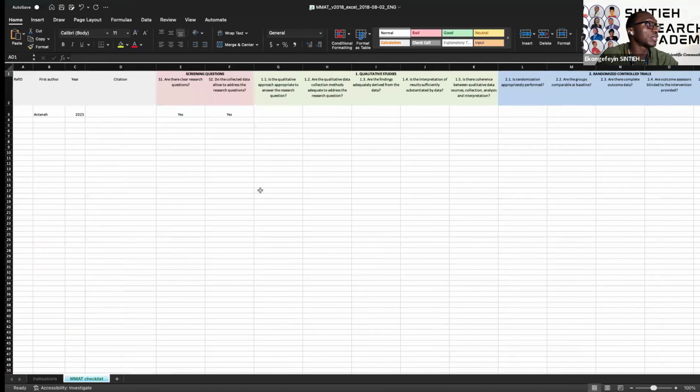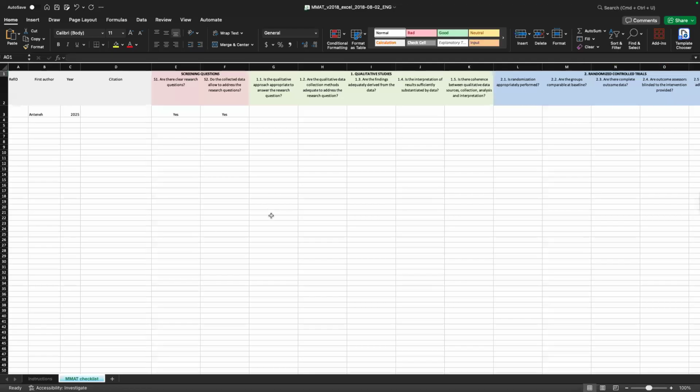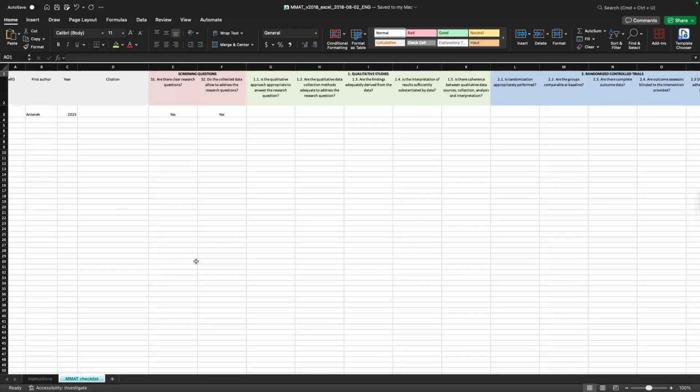Now, you see that we cannot use RoB2 for this study because it's not a randomized control trial. If you want to use those other tools, you have to group your systematic review studies. You pick the randomized control trials and use RoB2, the observational ones you use ROBINS, and the other ones are qualitative. But if you use only this tool, you can put everything in one Excel sheet, which is easy. I see that this tool is quite better for us beginners. I think that would be the best one.